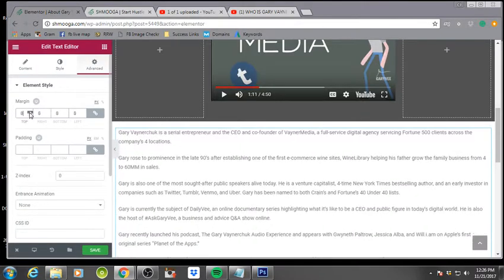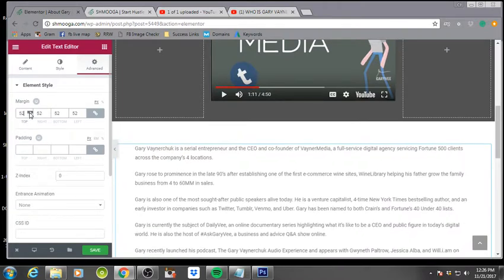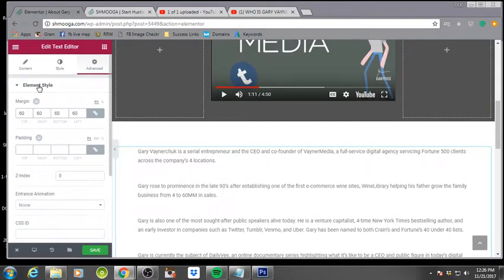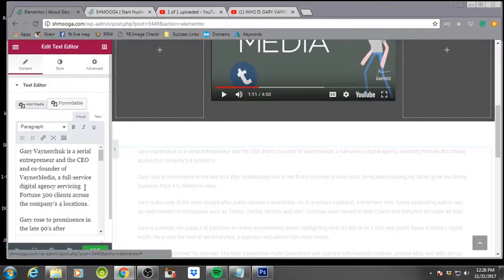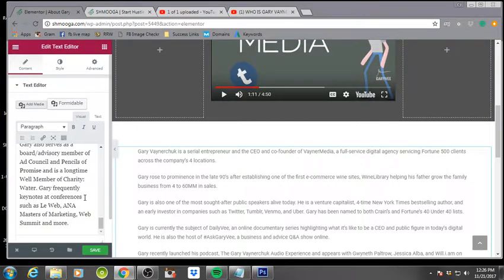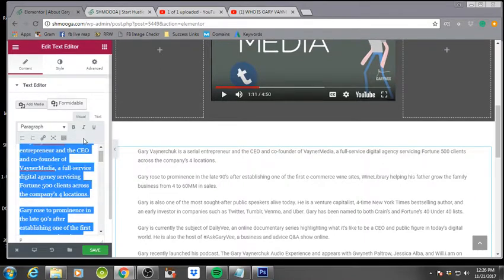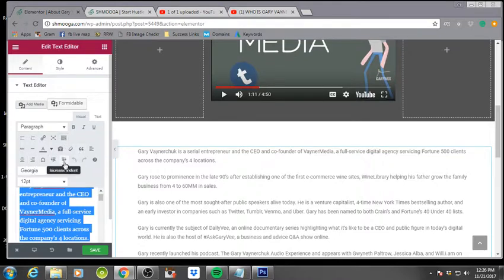Then we're going to add padding. Let's go 60, looks about right. Then from here, we're going to come back to content. And we're going to right click and select all. And center.